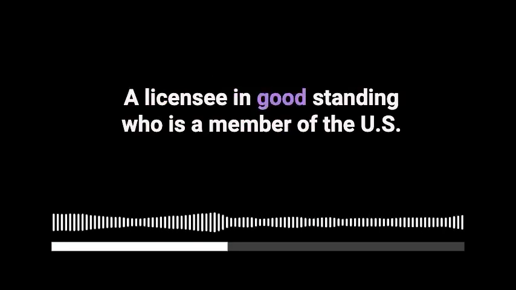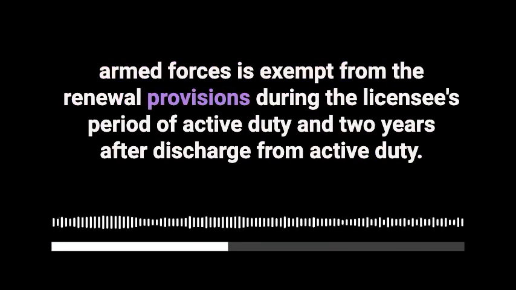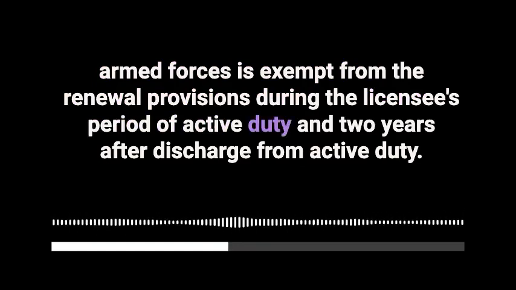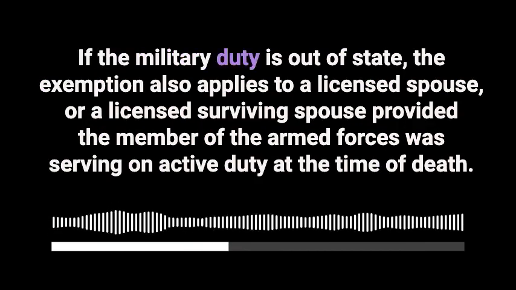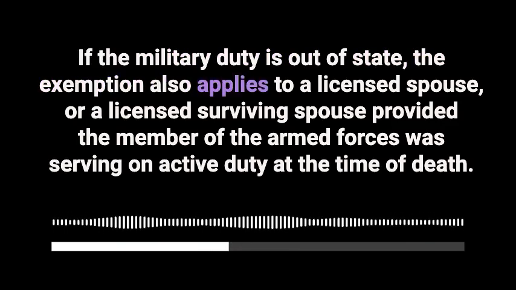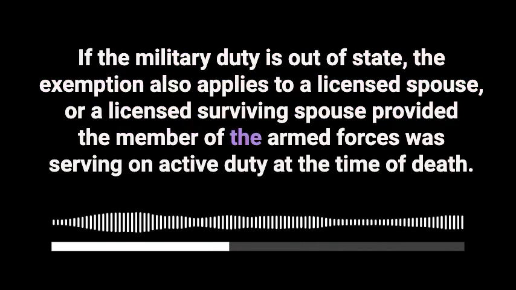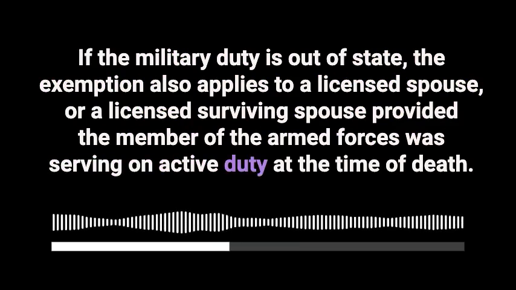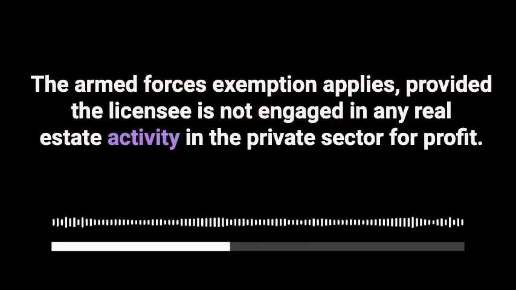Armed Forces Renewal Exemption. A licensee in good standing who is a member of the U.S. Armed Forces is exempt from the renewal provisions during the licensee's period of active duty, and 2 years after discharge from active duty. If the military duty is out of state, the exemption also applies to a licensed spouse, or a licensed surviving spouse provided the member of the armed forces was serving on active duty at the time of death.